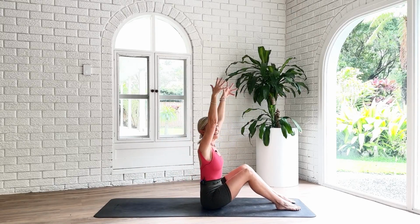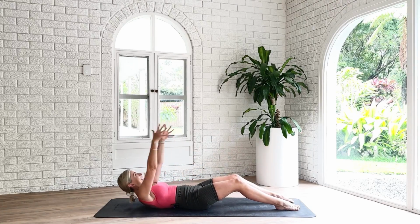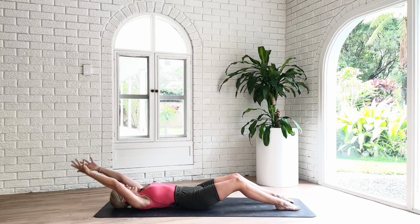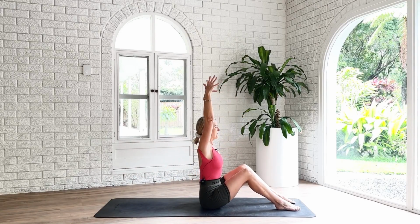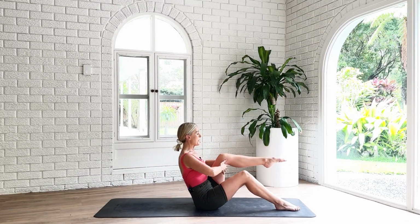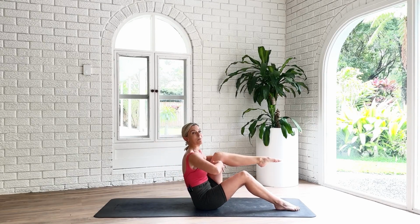Inhale, you can see we're going a little bit quicker now. Exhale. Inhale. Exhale. And inhale. Picking up one leg, we're going to reach and pull up high. Reach and pull up high.